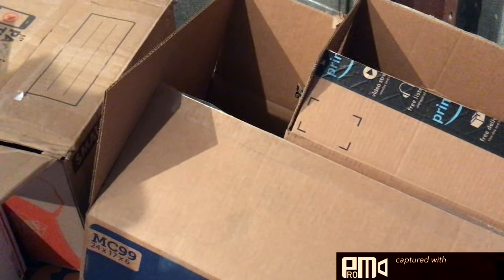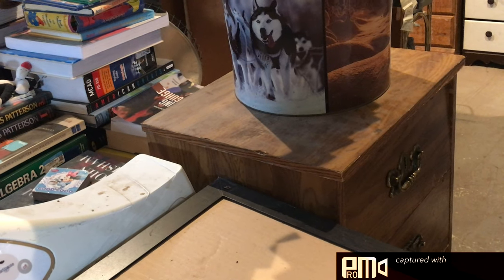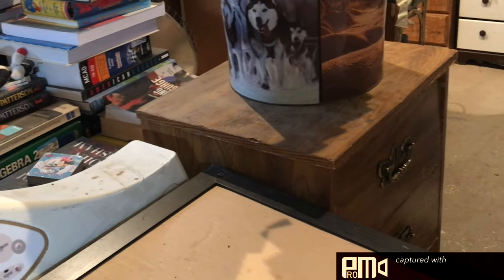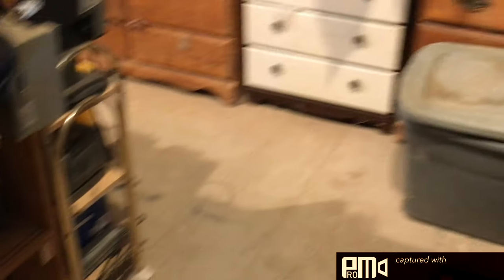So what I'm gonna do is go ahead and end the video, and once I get it where I want it — or if I can figure out how to get it through here by myself. I'm not sure if it's gonna fit in this spot; it's a really big entertainment center. But I do need it in here for shelving for inventory and stuff, so I've got to figure out somewhere to put it. The problem is I have no one here to help me move it because everyone is out of town right now — all of a sudden everybody wants to go on trips.